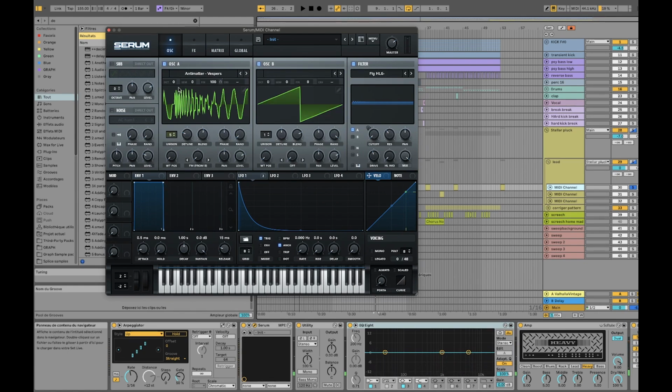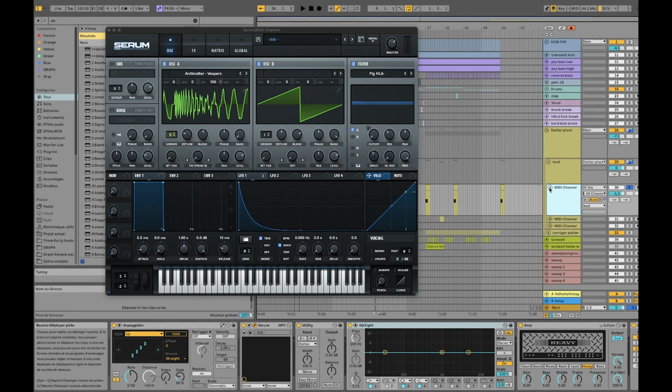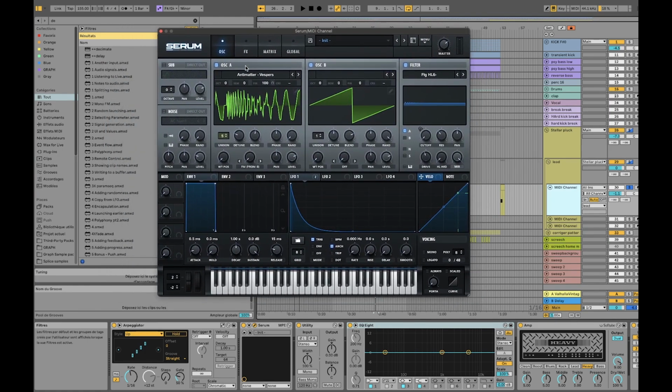I have another layer of a saw wave. Saw wave is the most basic one, but it's the most effective, especially in hard techno and in EDM. Nowadays, it's the most used sound source, because it's the one with the most harmonics, so it sounds big and fat really quickly.